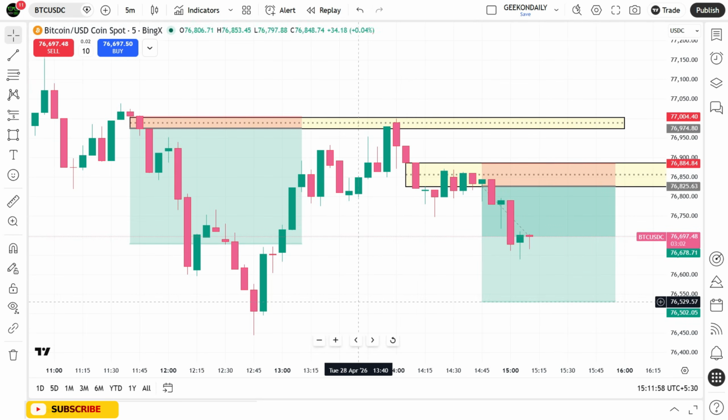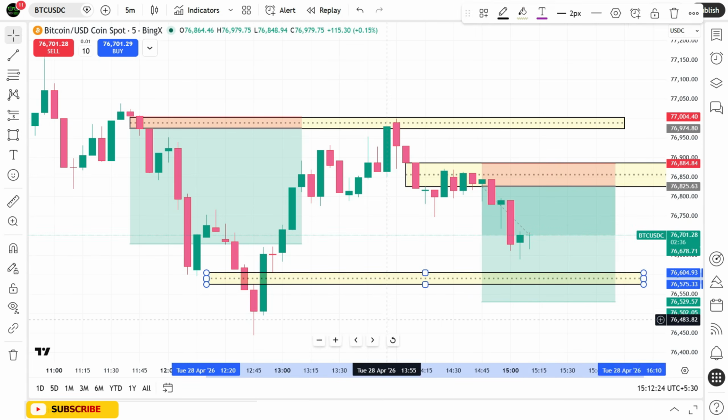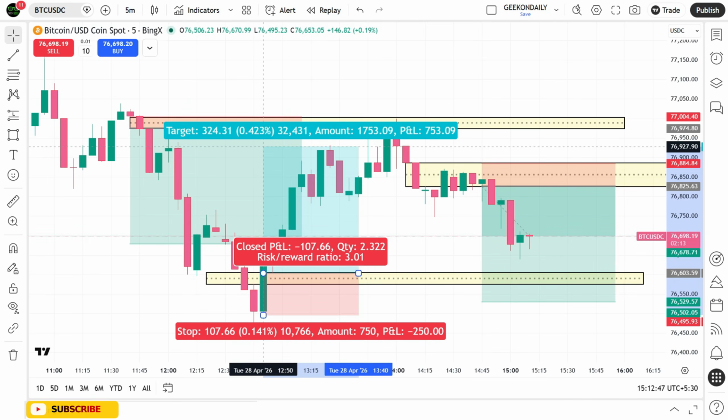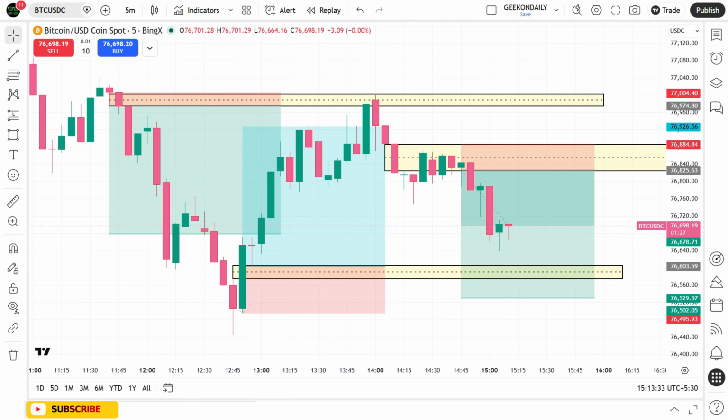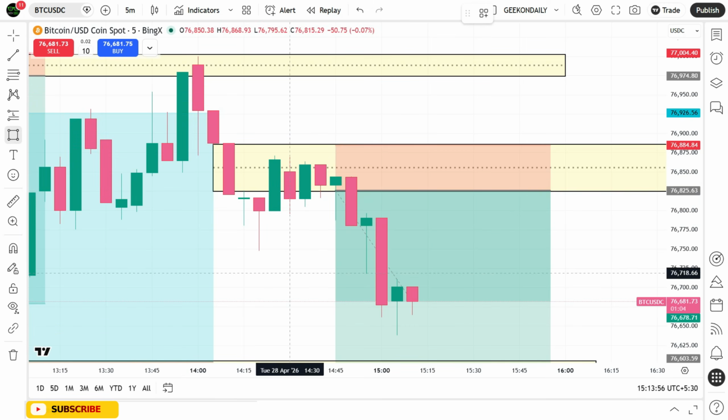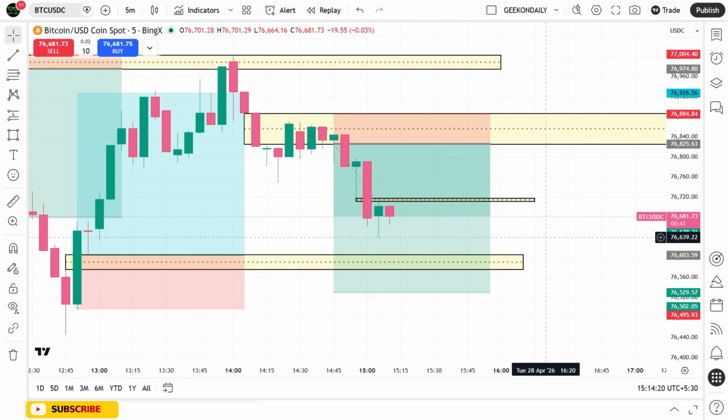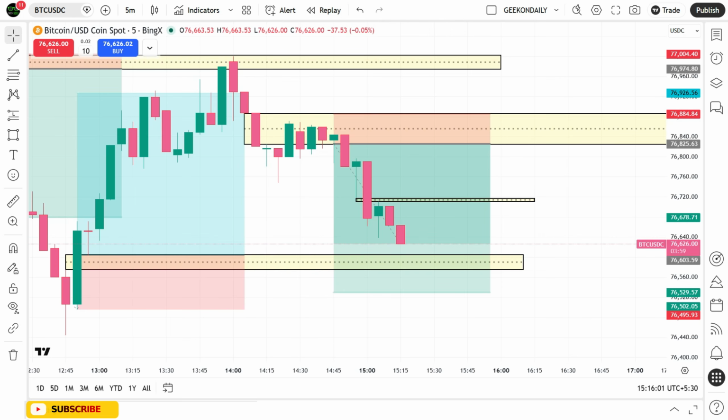Now let's take a look at the first trade setup on the chart. In this example, the plan was built around a 1:5 risk-to-reward approach. Notice how everything is structured, from identifying the zone to waiting for price to react. This concept is simple to understand, but when applied with patience and consistency, it can be very effective. If you observe closely, you can see how price moved in the expected direction and reached the planned target area. This is why focusing on structured setups like fair value gaps can help bring more clarity to your trading decisions.